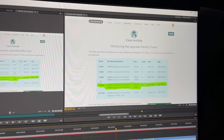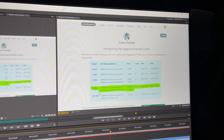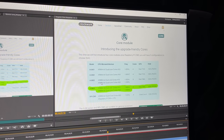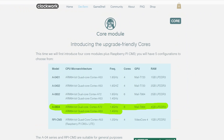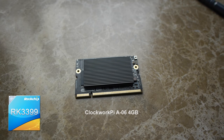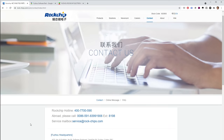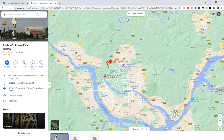So yeah, as you might have noticed, it slipped my mind that there are actually two A06 modules. There's the one that I tested, but there's also another one that has slightly less RAM. I can't say much about the A04 models, they aren't out yet, but I was able to test the A06 one. It is powered by the Rockchip 3399, which it looks like will become the workhorse for the upcoming generation of emulation handhelds. Funny coincidence, by the way, the company making these is actually located in the town I live in. Small world.